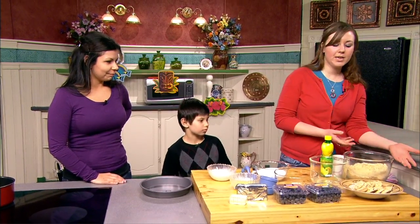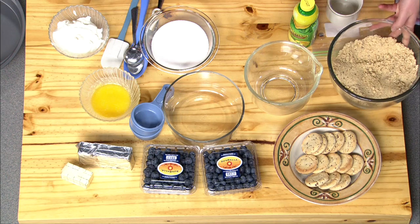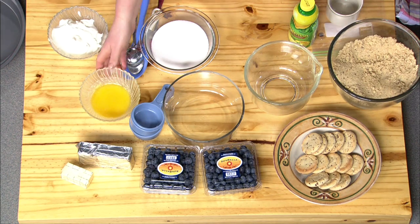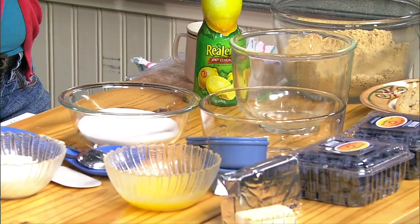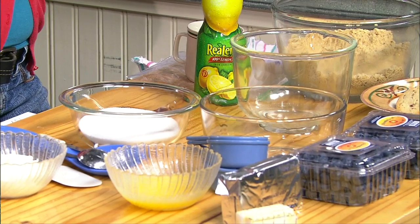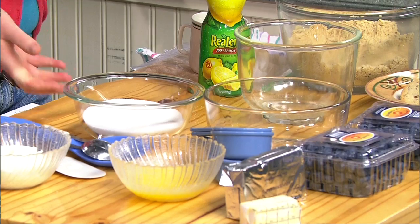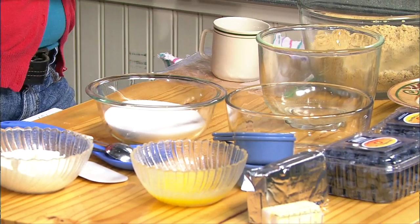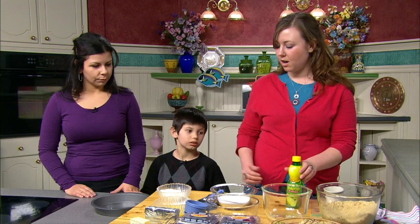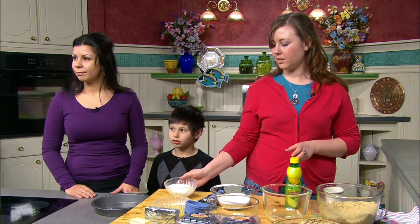So we have some pecan cookies. You'll need 1.5 cups of that. It's finely crushed up for the crust, as well as 3 tablespoons of softened butter and 3 tablespoons of white sugar. Then for the filling, you'll need a package of 8-ounce cream cheese, a 1/3 cup of white sugar again, 2 tablespoons of lemon juice, and then a 1/2 cup of heavy whipping cream whipped with heavy peaks.